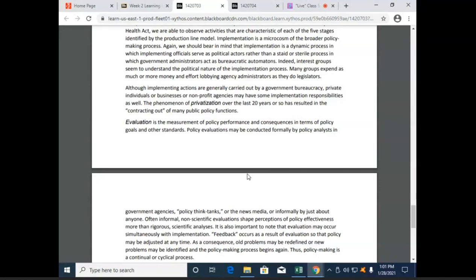The informal stuff, the kind of snap judgments that people often make based on anecdotal evidence, or maybe not even that much evidence. Maybe it's just because that's what they believe, based on their ideological standpoint. They make evaluations of this policy or that policy. That often is more important as the policymaking process proceeds than the formal scientific analysis where people are actually analyzing data and looking at numbers, actually quantifying things and so on.